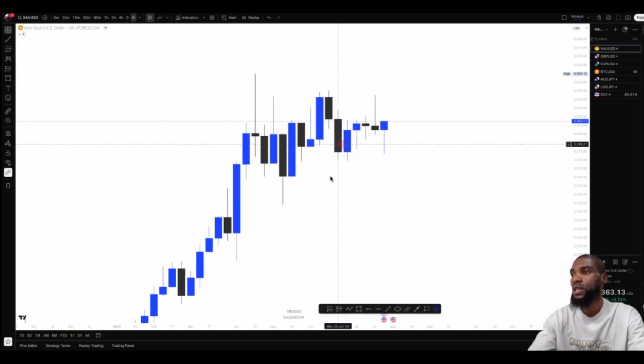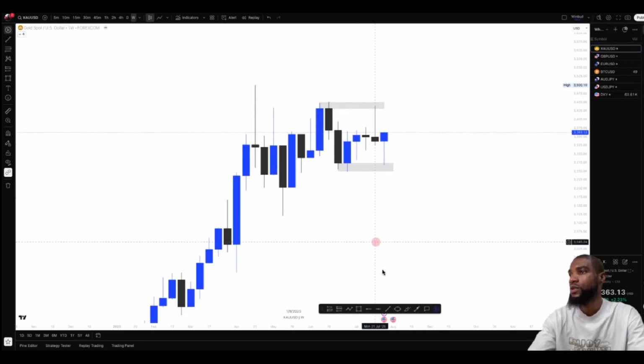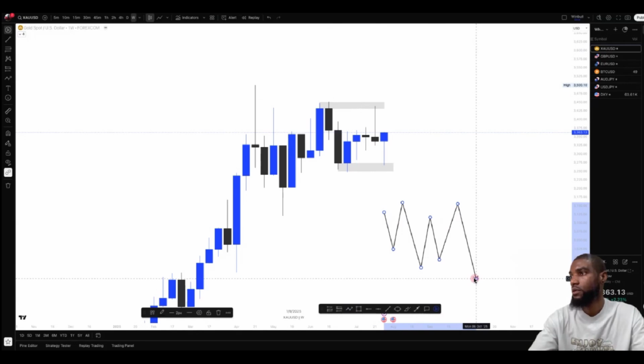So we can see this is the higher time frame, and this is weekly what? This is weekly demand zone, and this is weekly what? This is weekly supply zone. So now you should always make sure that for it to be valid, there should be what? A sweep, and what? A break, and what? Inducement, price pushes down, takes that demand zone, and then drops, right?